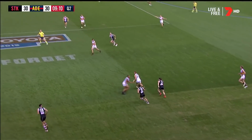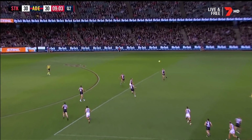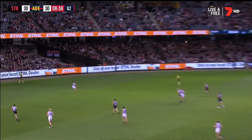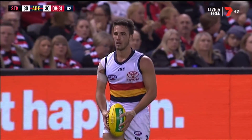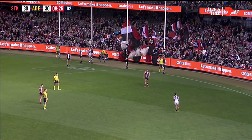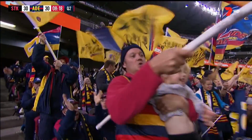Lynch scoops it. Ellis Yeoman protects for him. Goes inside to Greenwood. Fake one way. Hands it up nicely. Laird. Short to Tex. Got it. Well, they're out in the pocket. Over the back. Murphy on his own. That's great footy. That is great footy from the Adelaide Crows. Was in the team last year as a pressure forward, earning his keep as a goal kicker now. In he struts, struck it pretty well. He's got it. And the Adelaide Crows have the lead.